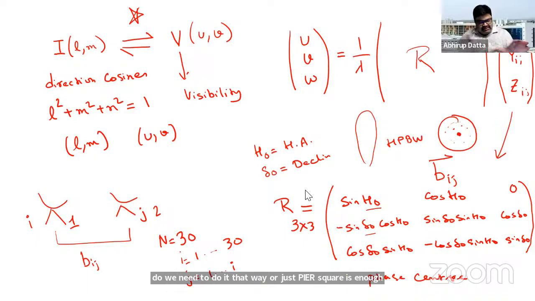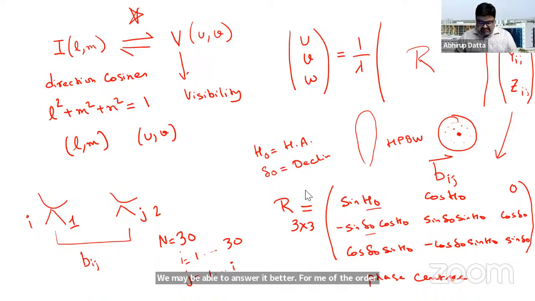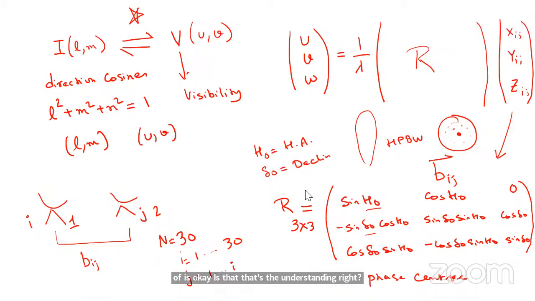I mean, that's okay. The TA is here, he may be able to answer it better. For me, of the order of is okay. Harsha, that's the understanding, right? You said it. Yeah. So when you design any dish, you first go on to approximations. Then when you are facing a science problem, you do those things in detail, fitting curves and all those things. Okay, sir. Thank you for explaining, sir.